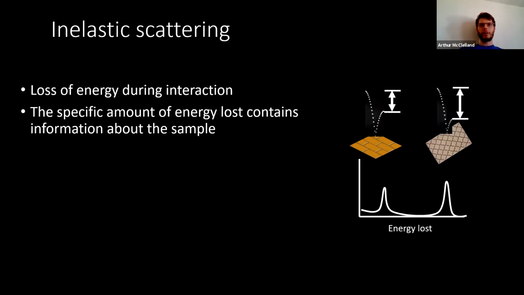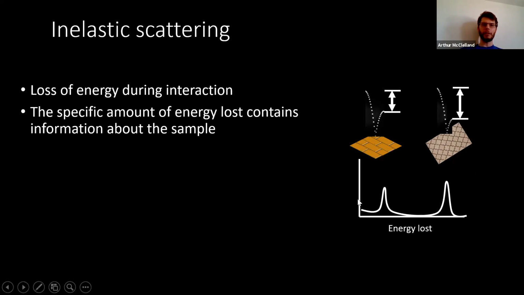If we go back to the bouncy ball analogy, if we drop the bouncy ball, it bounces up to a certain energy level, and we keep track of the difference between where we initially started and where it comes back to. If we drop it on a hardwood floor, it'll come back to a certain level. If we drop it on a carpet, it'll come back to a much lower level. And when we plot Raman spectra, we plot it as the energy lost. So here there's one peak because for all the hardwood floor samples, it bounced up to this level. Here there's another peak because for all the carpet samples, it bounced up to a different level. So it's this energy lost relative to wherever we started.